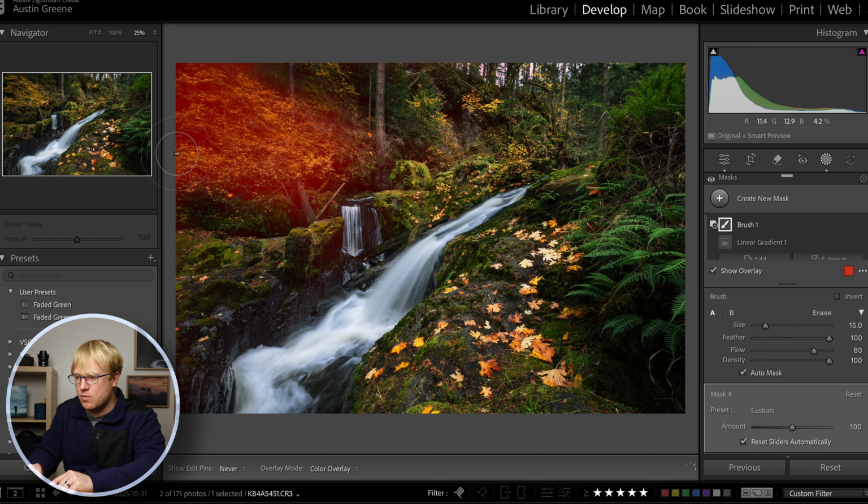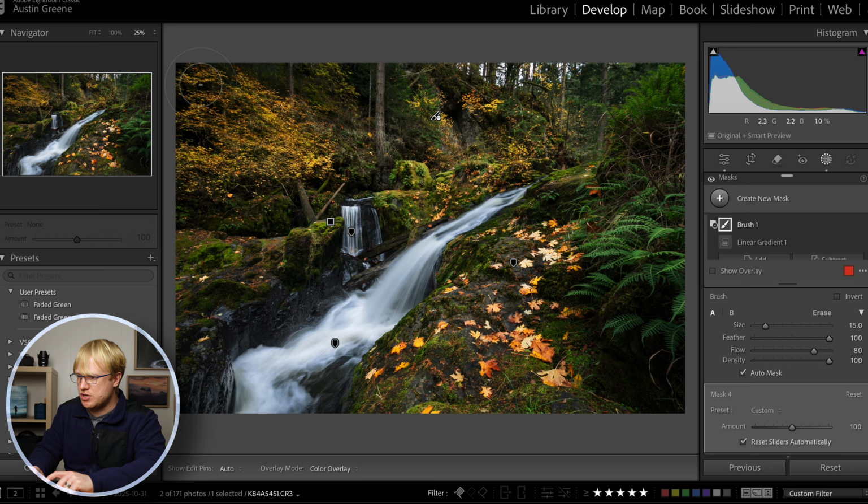But I do want this bush, I won't even call it a tree, on the other side to have some really nice contrast against an otherwise dark background. So relatively small mask now. There's a little bit down here in the corner that needs to be cleaned up, and a little bit over here. There we go. Okay, I think I'm pretty happy with that.